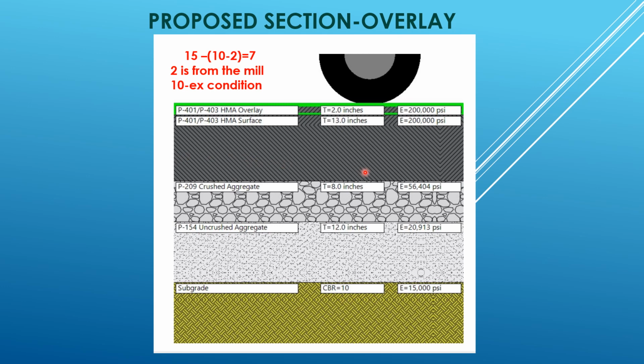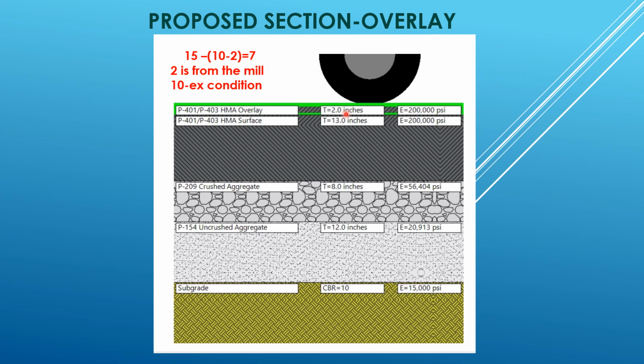So for the software to run an overlay design, it increases this layer to 13 inches to produce the minimum overlay thickness of 2 inches. This is a little bit tricky here. So again, I would say this layer should be 8 inches, taking into consideration the 2 inches we milled from the existing 10 inches. So the 8 inches has been bumped to 13 inches to produce 2 inches of minimum overlay thickness.